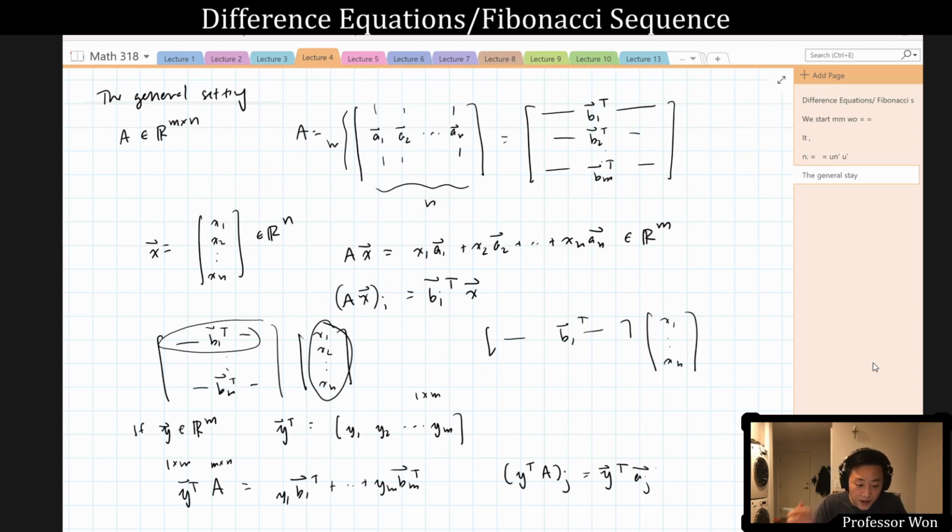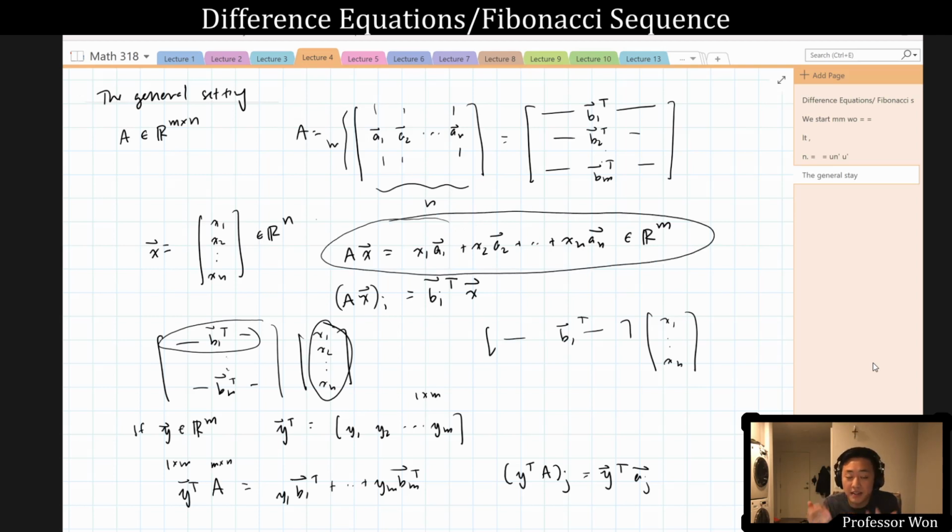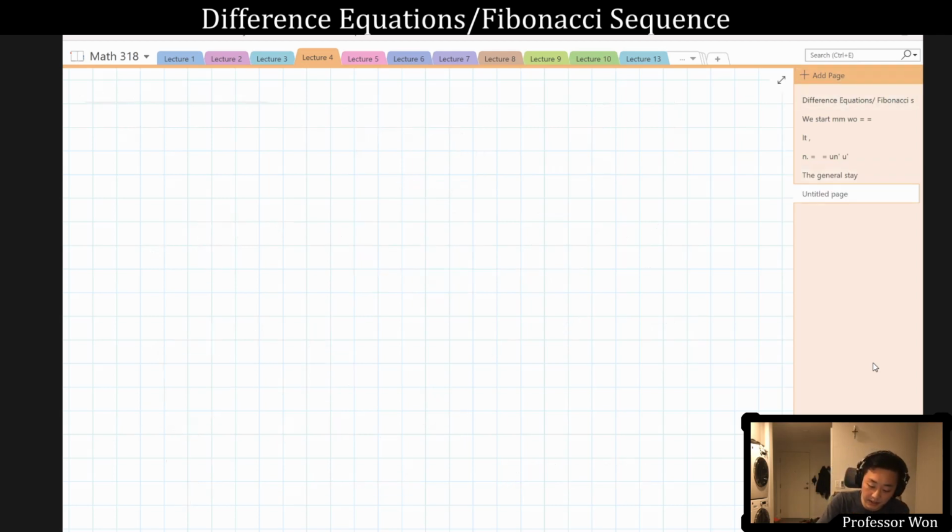There's also, going along with this, the definitions of the column space and the row space. The point is that the column space is defined to be the span of the columns of A, but you can get any linear combination of the columns of A by multiplying by some vector x. So every single linear combination of the columns of A is given by A times some vector x. And so the span of the columns is the same thing as every possible A times x. Okay, so that's the next result. This is like a definition / theorem.